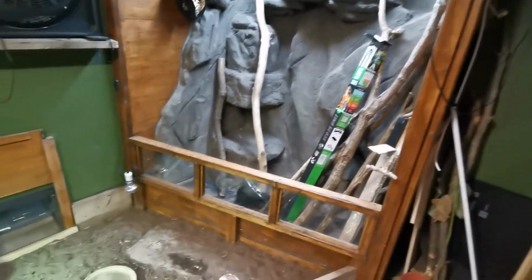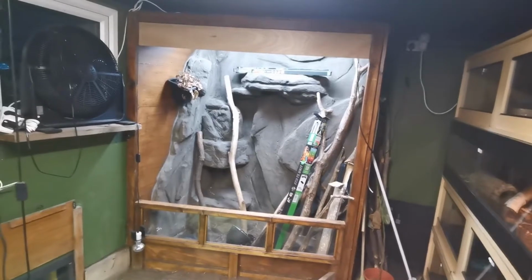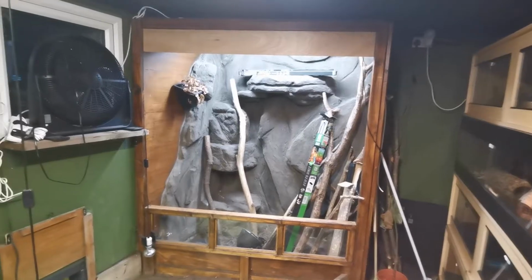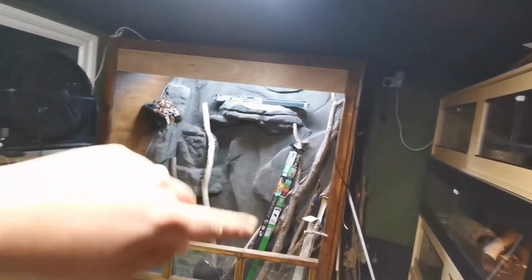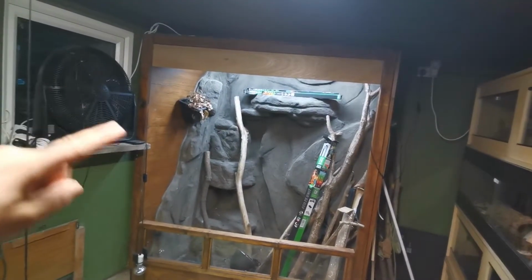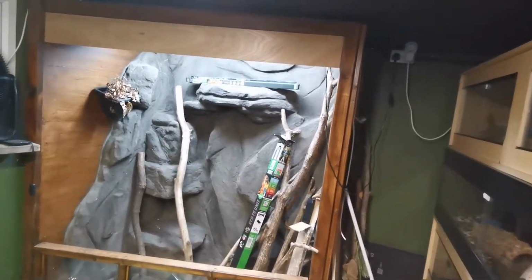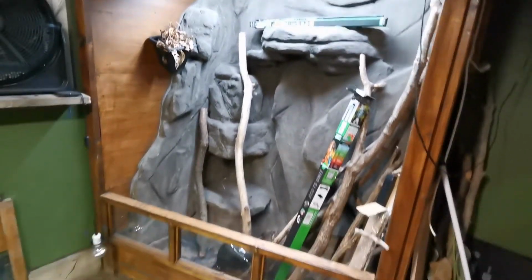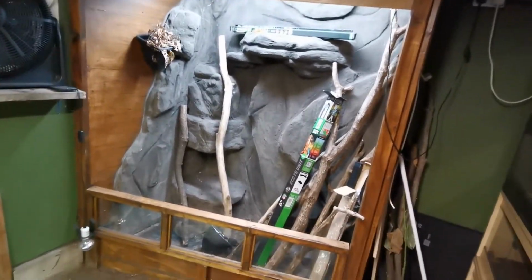Okay, so as you can see, this viv has been built for about a year now. The shell of it has been up for a year. Can't remember exactly when I did the rock work on it, but before me and my friend did any of the electrics in here, I needed to build the carcass so I knew where all the plug sockets were going to go. So this was one of 4 enclosures that I built when we first did it. I had it running to what I thought was the final product.